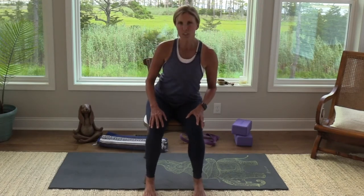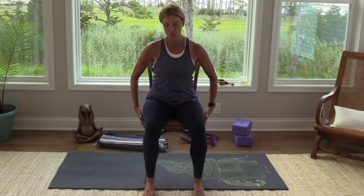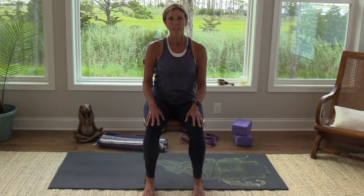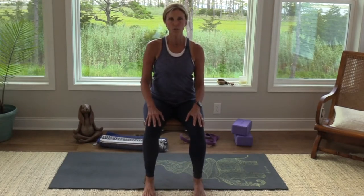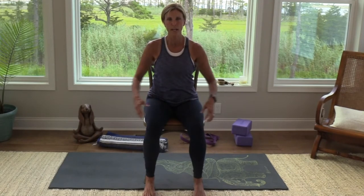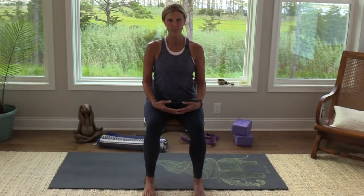All right, let's do some chair yoga. So pull up a chair, preferably one without arms, although you can move around if you happen to have a chair with arms, but it's preferable to have one without arms. And then find yourself comfortably in your seat. So see if you can scooch back so you can feel the support of the chair seat, but also the lower back can feel the back of the chair.